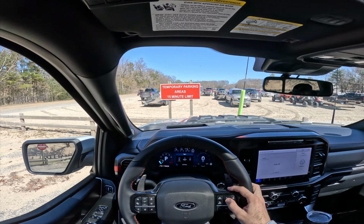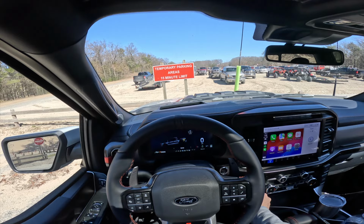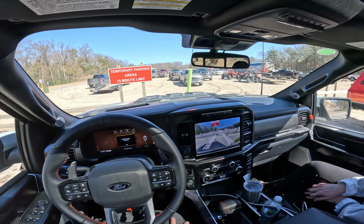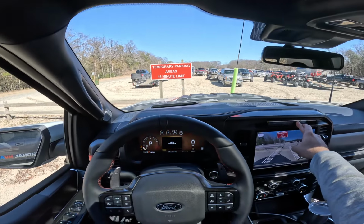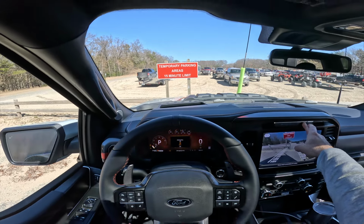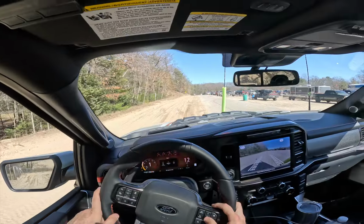We're gonna see how terrible a fuel economy you can get on the dunes. Let's put it in Baja mode. There we go, screen's probably gonna kick on. There we go. Let's see what happens. And I'm gonna actually turn off the advanced track as well. Curious to see if this is the same as 21 to 23. There we go. We'll start in four high and see how it feels.